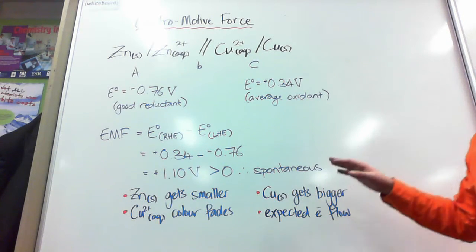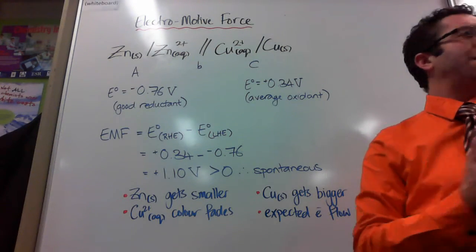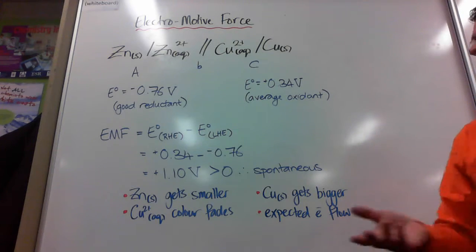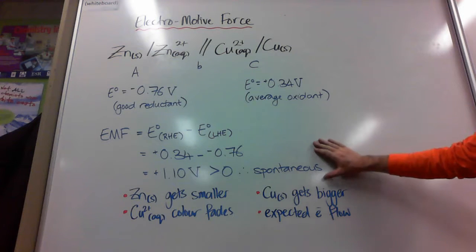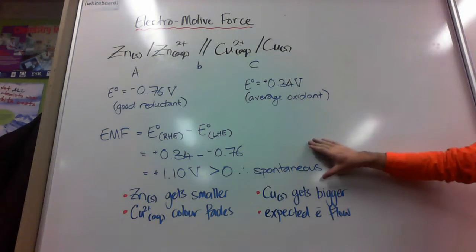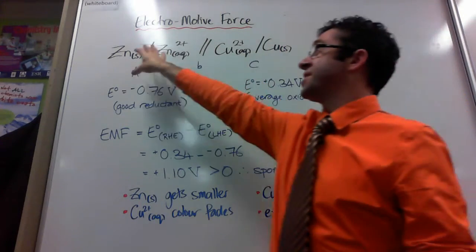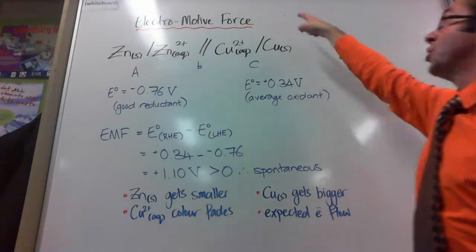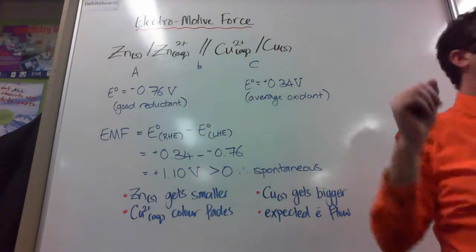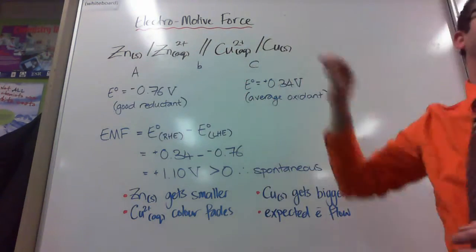We did it at about 25 degrees Celsius, and we gave you 1 mole per litre solutions, so we kept the other things correct, but purity was almost certainly our problem there. Because the value is greater than 0, it means the cell is spontaneous. That means it goes the way I've drawn it, where this is the anode and this is the cathode. The electrons flow from the zinc to the copper as part of that cell working, with oxidation occurring here and reduction happening here.